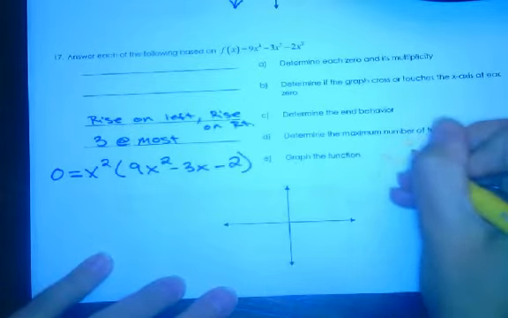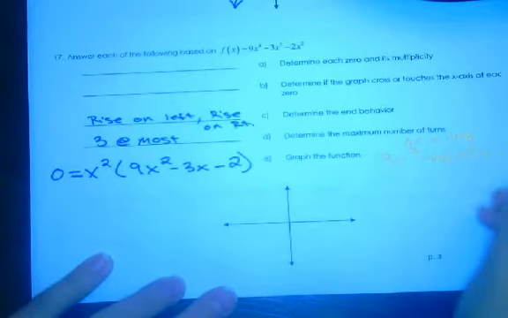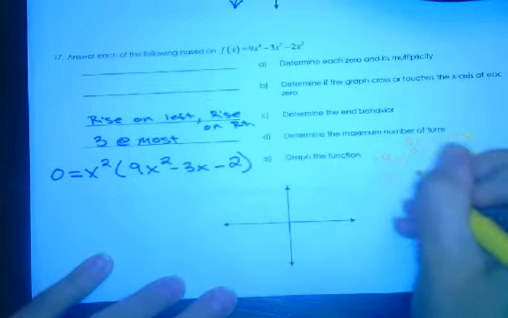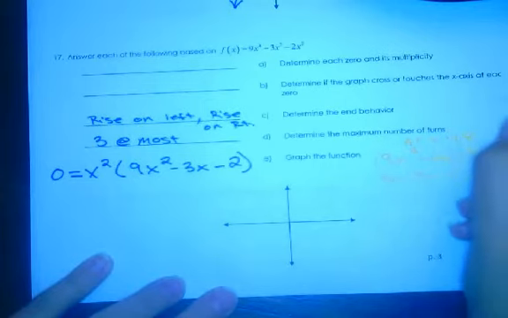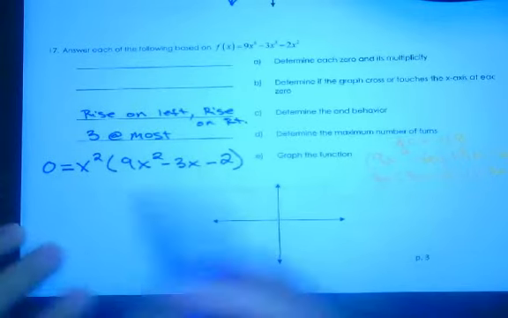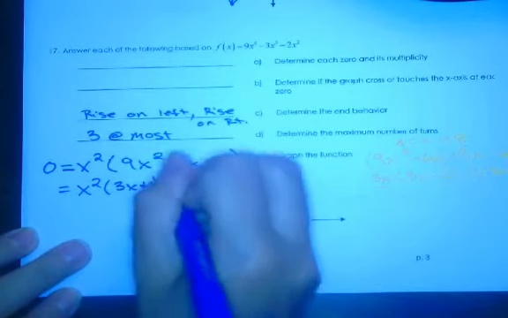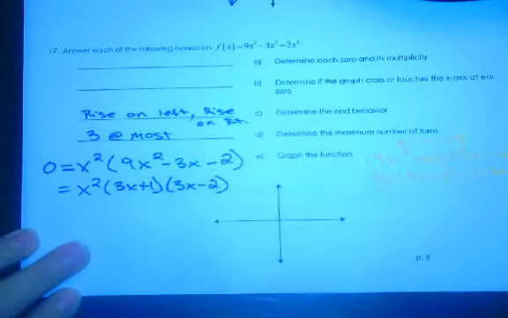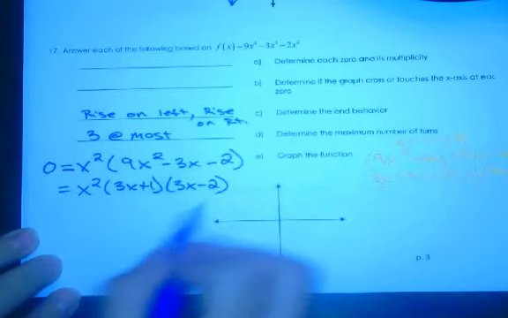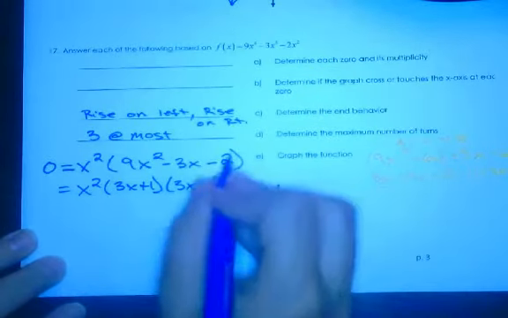You're trying to multiply to a negative 18, but also add up to negative 3. So you do something like 9x squared minus 6x plus 3x minus 2. Your GCF of each of those, your GCF there is a 3x. You get 3x minus 2. Your GCF there is a 1, so plus 1. 3x minus 2. Hopefully you don't need to keep going there, and you can see your factors right away. So here I have an x squared, a 3x plus 1, and a 3x minus 2. Just make sure that works: 9x squared, that gives me negative 6, plus 3 is negative 3, and a minus 2. Perfect.